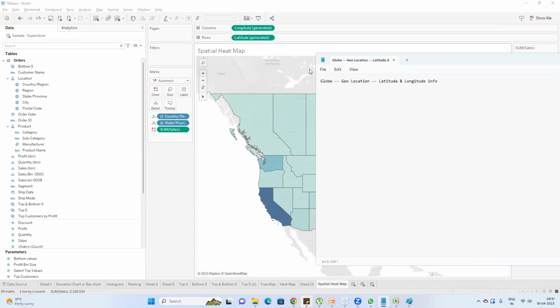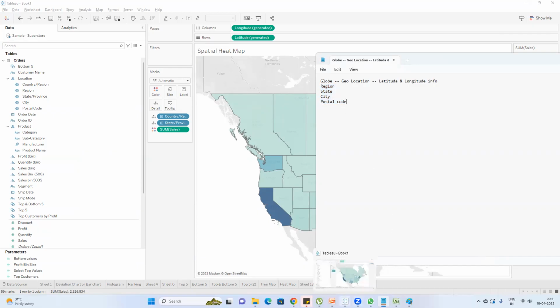So this can be region, state, city, postal code. Any such information will be converted into geolocation. So Tableau will automatically understand till postal code level.